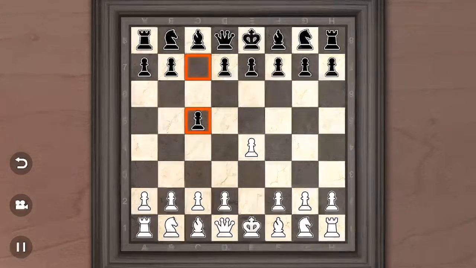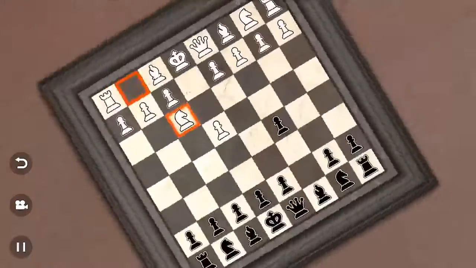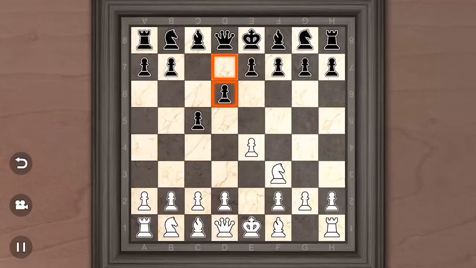From here, white's best move and most common move is f3, knight f3. From here, it's recommended that you play a6 from black. However, the most common move is d6. And I want to mainly focus on the main lines today, since this is just an introduction video.